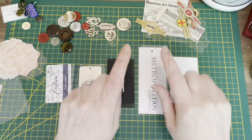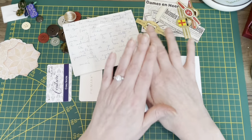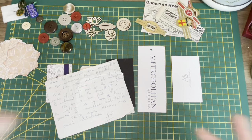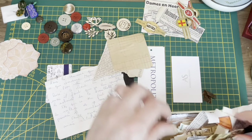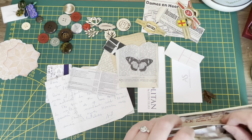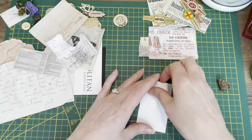Let's get started. I first want to cover these bases with some background paper, like for instance this paper and some scraps, to make them disappear for a bit. And then on top of that, I'll make some sort of clustery type of collage stuff. So first, let's do some basic covering with papers that I have in abundance everywhere. I'm just pulling some stuff out. Great. Let's start with this one.